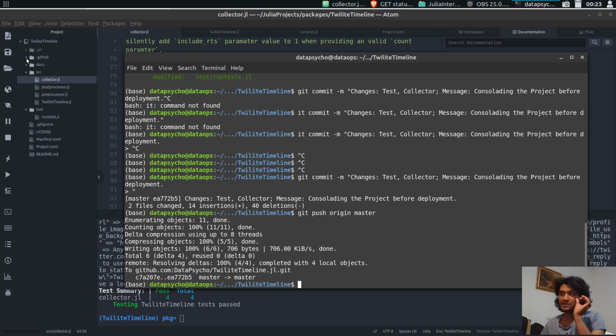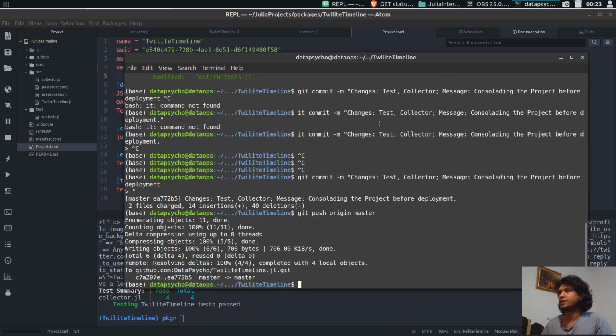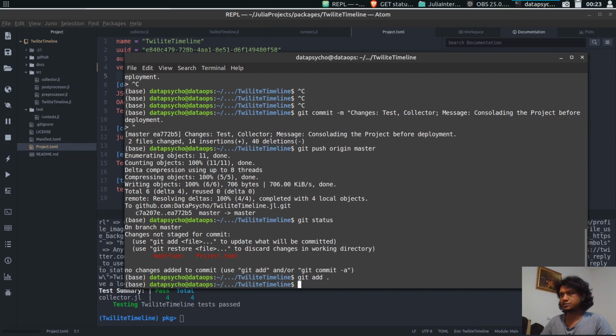So I will just change the tag, and in the project file I will just add the new version, and then I will just go there. I have to do another commit. Git add dot, commit -m, and changes is project, and message is changing to latest version.